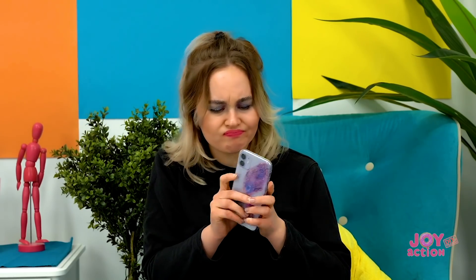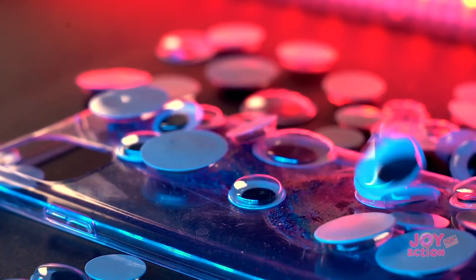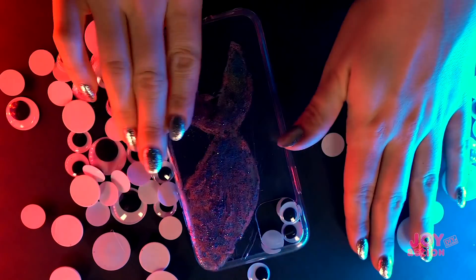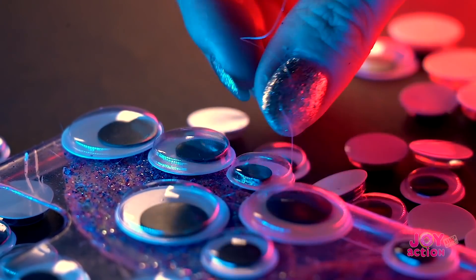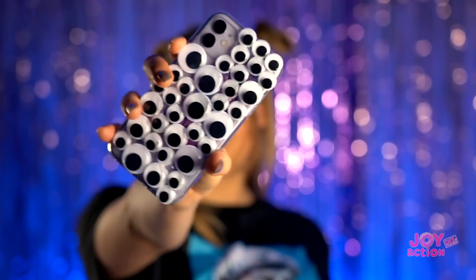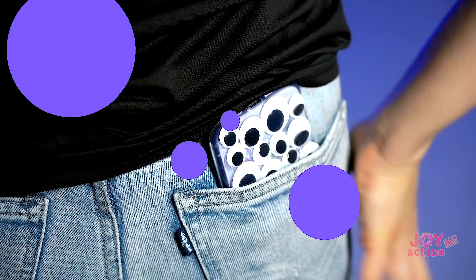Sparkles from Chloe's case have been coming off for a long time and it already looks unattractive. But do not rush to throw the cover away, Chloe — there is an easy way to give it a second life without harming the environment. Take some googly eyes and glue them on the old case with hot glue. Easy, it's done! Wow, my new case is super original! Put the idea into your pocket and repeat.